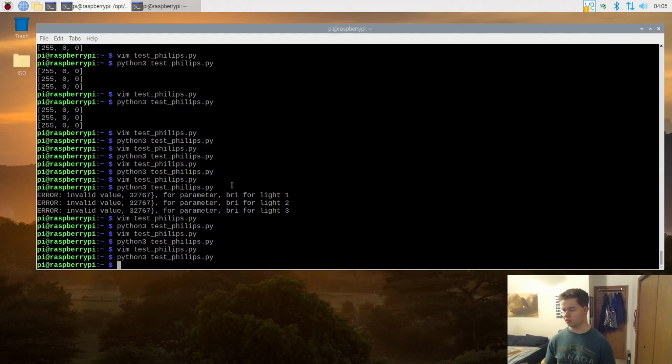So some other things I was hoping to work on sometime was maybe making it so that I can do individual lights. Like what if I just wanted to turn off one of the lights? Turn off light 1, or turn off light 2, or set light 1 to red and light 2 to blue, or something like that. How cool would that be? I don't think that would be too difficult.